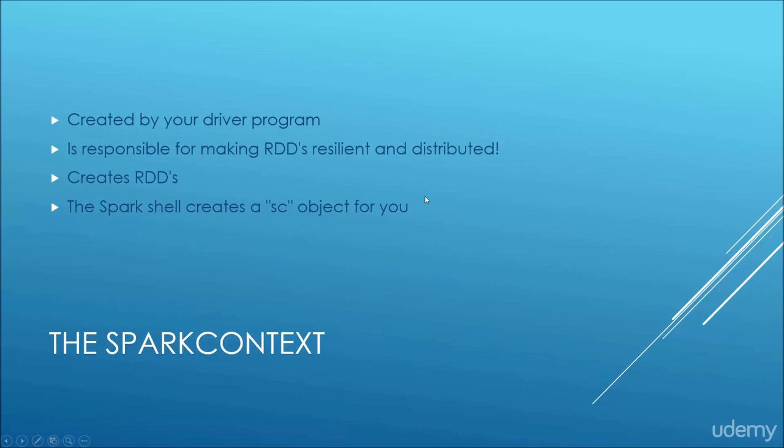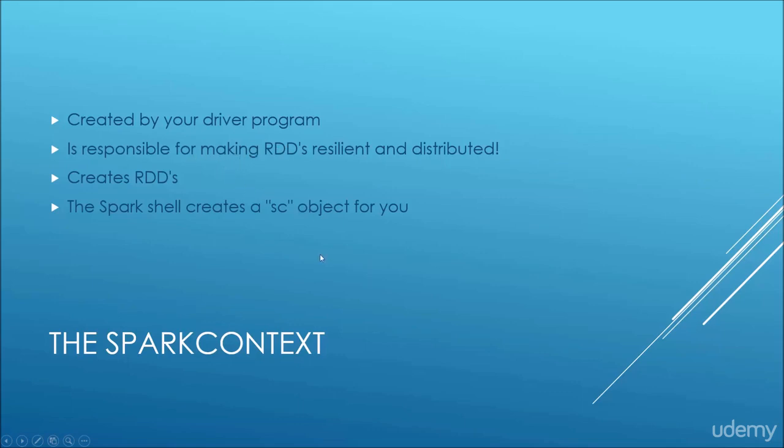Now, from a programming standpoint, you're going to be given a Spark context object. Remember when we first tested out Spark just to see if it was running, we ran something called PySpark, which gave us an interactive shell for Spark. And that gave us an SC object automatically that we could use to run operations on. Once you have that Spark context, you can use that for creating RDDs.